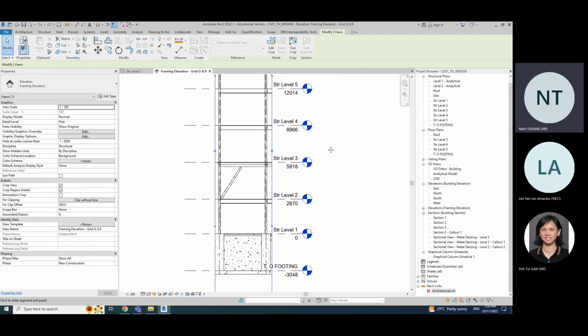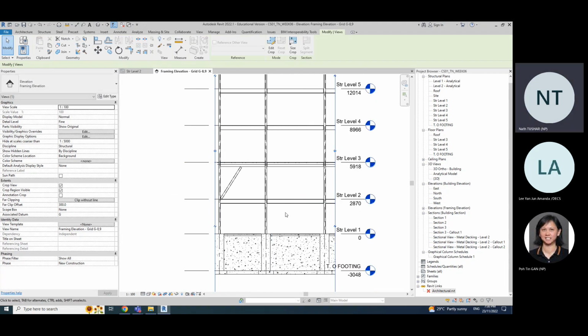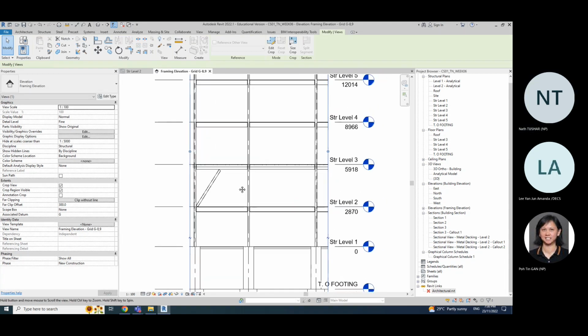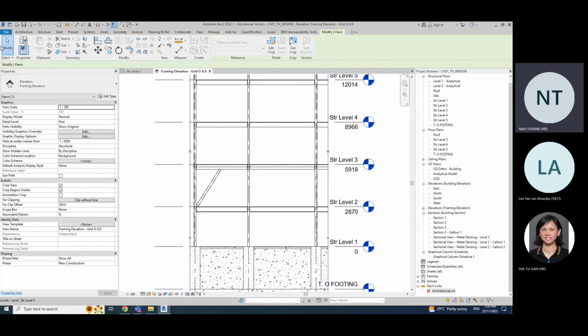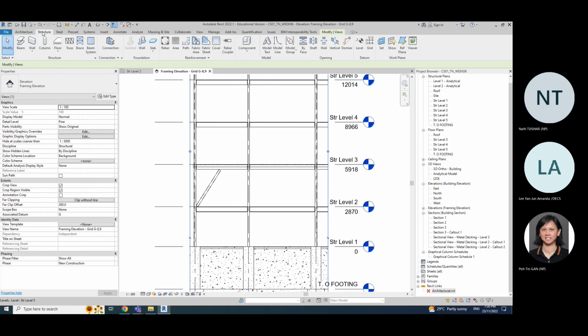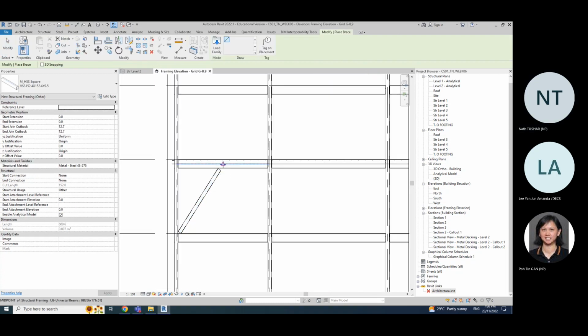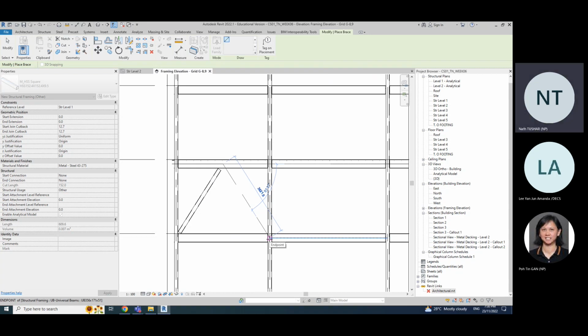So I'll do it again. I'll just enlarge my view. You don't need to enlarge your view, I'll just enlarge mine first. If you see what has happened, look at my screen. When I draw this brace from here, midpoint, to this portion here, do you see which beam's analytical line is highlighted?